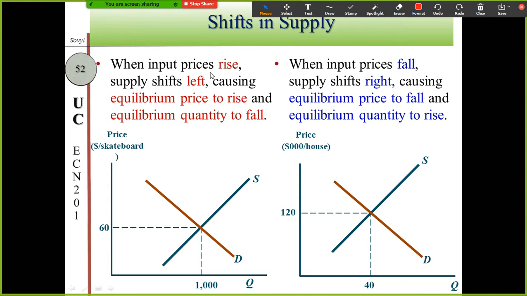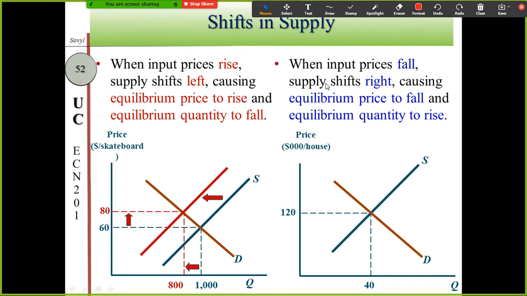So when the price of input increases, the cost of production also increases. When the cost of production increases, the producer will produce less, supply less. As a result, the supply curve moves to the left hand side. The new supply curve intersects with the demand curve, and we get a new equilibrium. Compared with the old one, we can see a higher price but lower quantity supplied. Okay, higher price, lower quantity supplied. So this is the new equilibrium. This is the old equilibrium, but in this case we're talking about the new equilibrium.